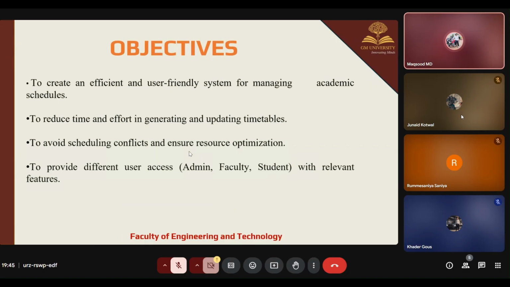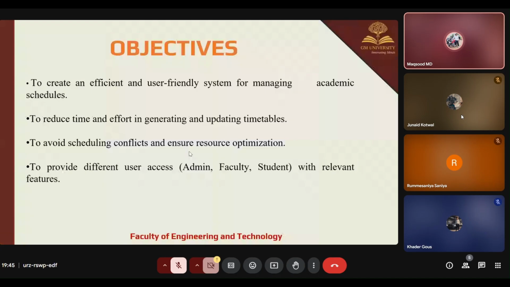In the objectives, we create an efficient and user-friendly system for managing academic schedules, to reduce the time and effort in generating and updating timetables.